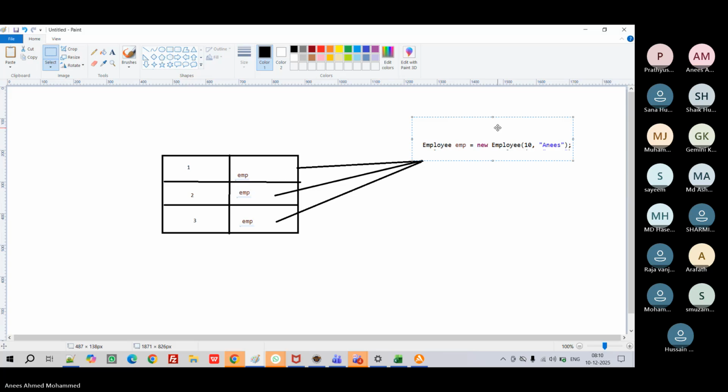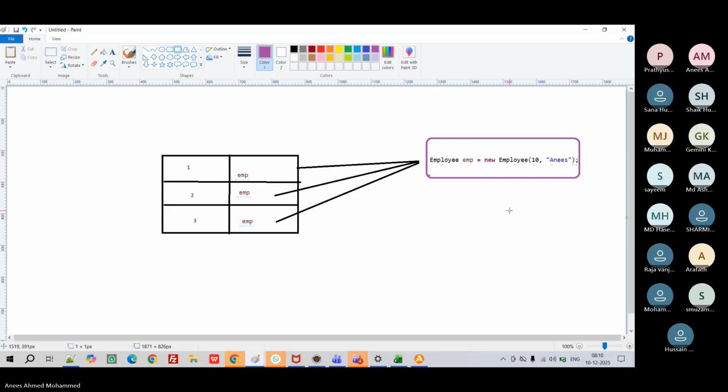Got it? Even if I write it 10 times, the object will remain the same, only the key will be duplicated. Got it or not? If I'm saying employee 1, then this story is different. For example, here, if I say employee 1, it will point to another object. Clear?